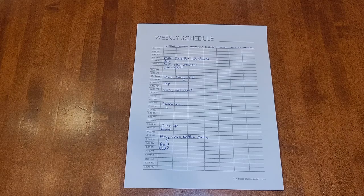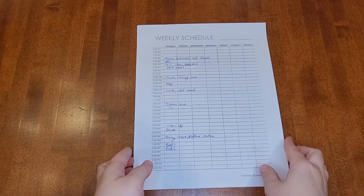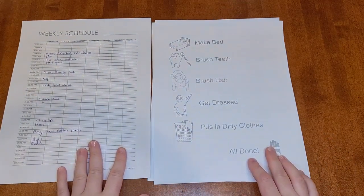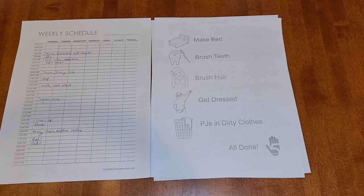But then once they're done eating, they clear their spots, they put all their dirty dishes in the sink, they go wash their hands, and then they do their high five chores. I think high five chores is a concept that I got from Kayla from Ode to a Boat. I'll try to find the video and link it below. But essentially, for us at least, those high five chores are the daily hygienic things that you need to do every day to be a clean person, basically.